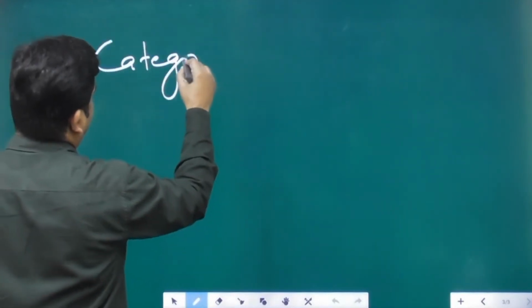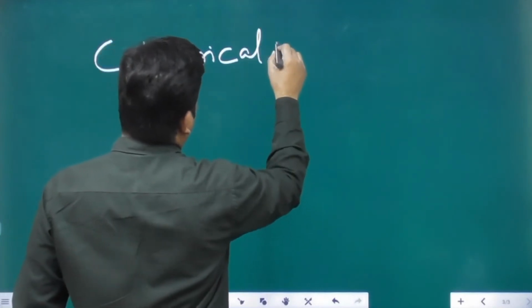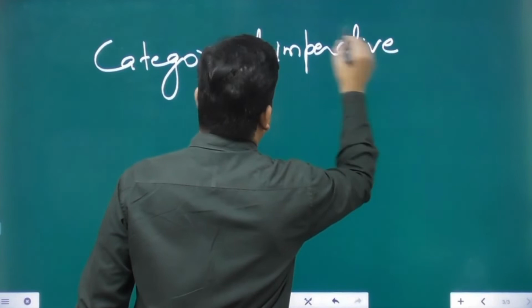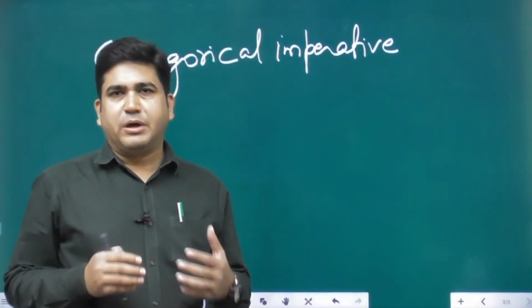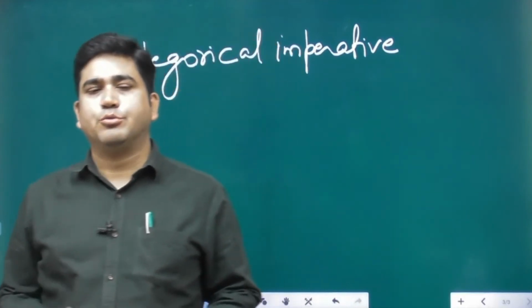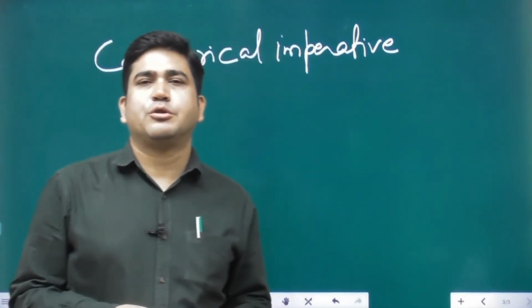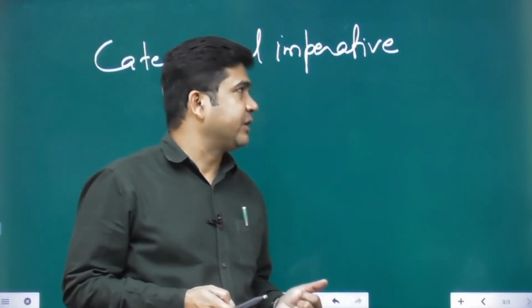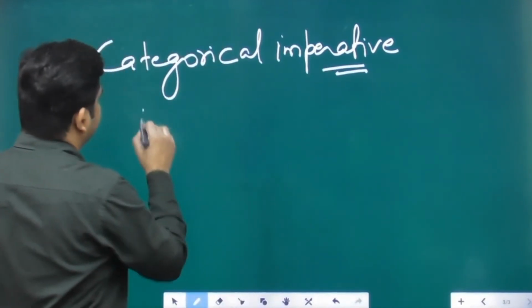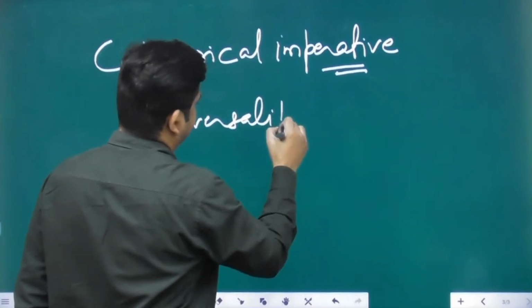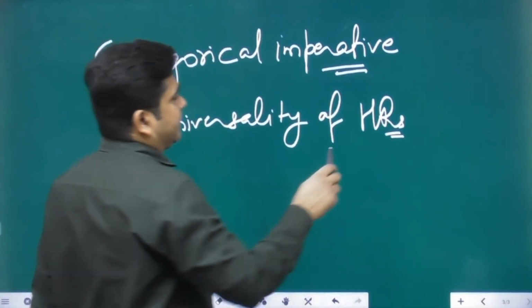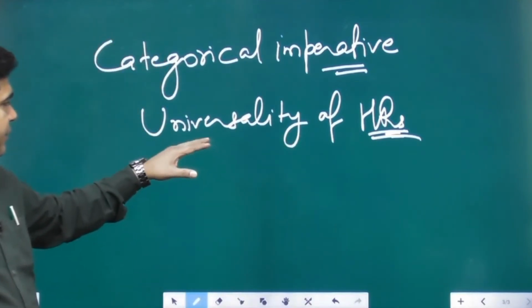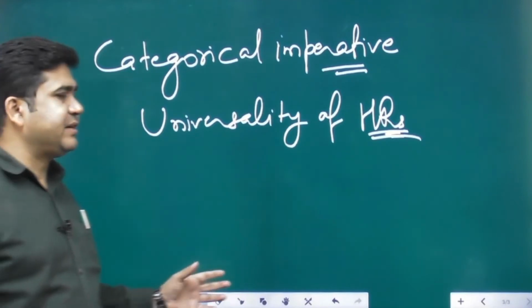Immanuel Kant has highlighted the categorical imperative, that some of the values are and must be universal. One is born as a human, so there must be certain values that should be granted to him or her, whether he or she belongs to any culture or any nation. Categorical imperative, and therefore the universality of human rights. This question was asked in 2021, that we were asked to give our arguments whether we agree that human rights are universal or not.